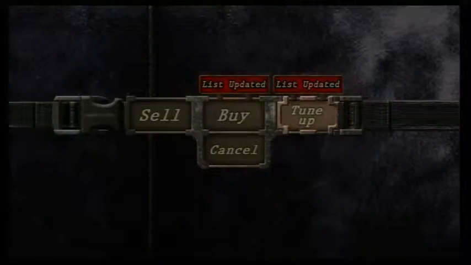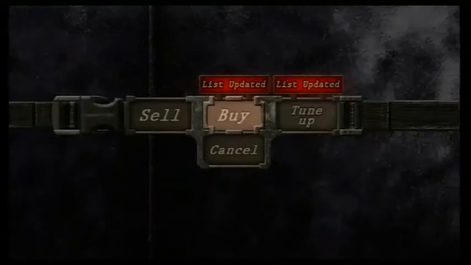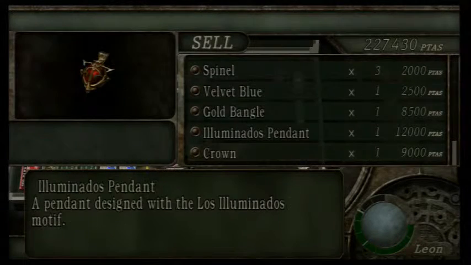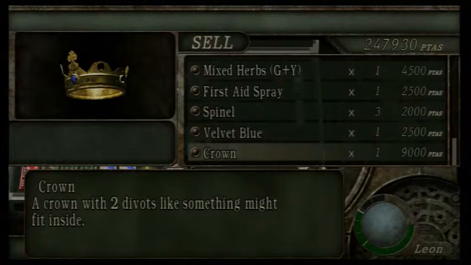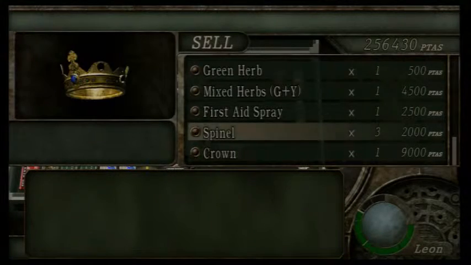I'm not gonna do that. Oh right, I wanna sell some stuff. We're unarmed right now because I sold the thing we had. So sell the pendant, sell the bangle, sell the velvet blue, and sell the three spindles. Keep the crown. Thank you.